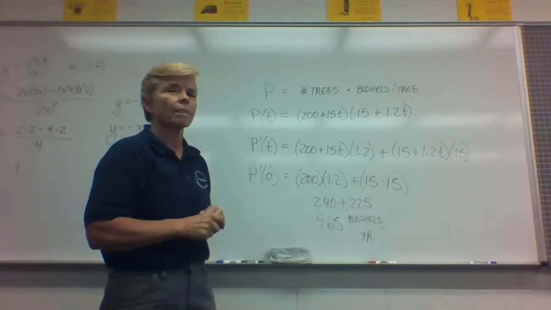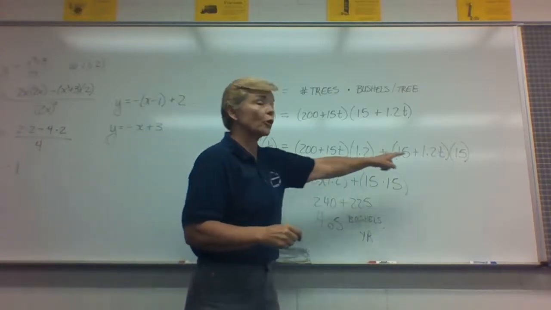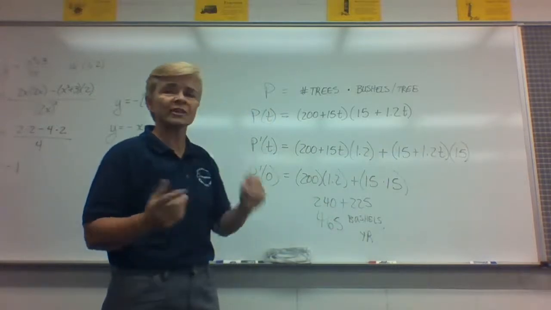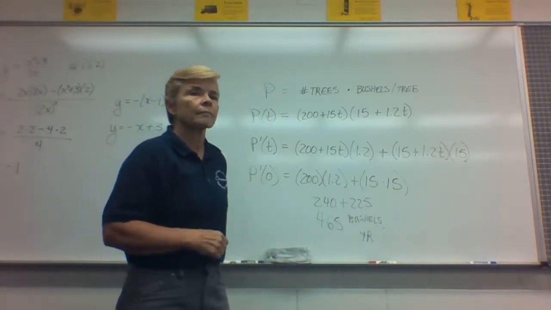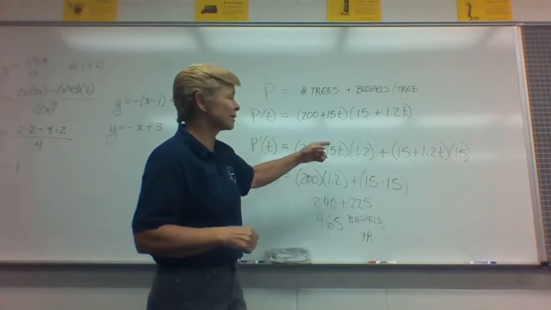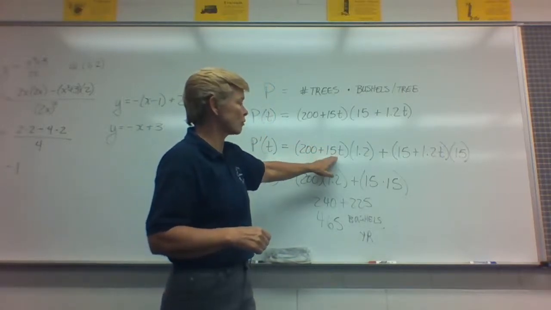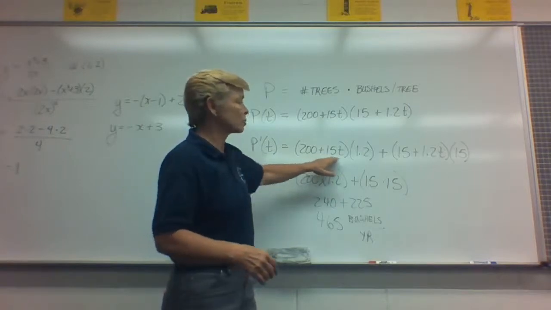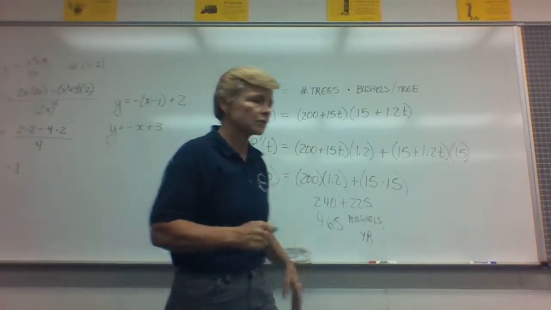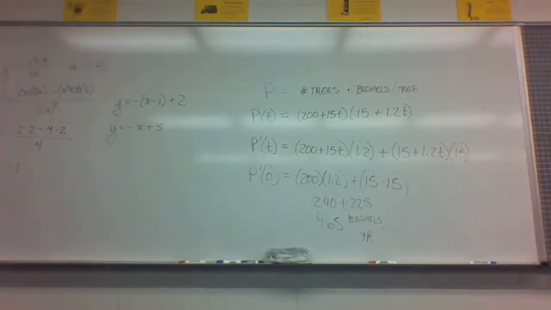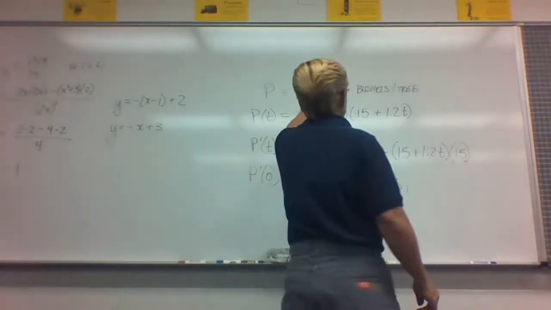But next year, put a 1 in, and you'll know what her increase will be by doing the same thing. It's like exponential growth. Well, I don't know about exponential, but that's going to be 200 plus 15 next year. It'll be 200 plus 30 the next year. It's going to increase. So that's how you answer how things are changing right now: you let T be 0, but you have to plug it into the derivative, because that's the thing that predicts the rate, the operative word here, folks, rate of things that's happening. You have to have a derivative, which means you have to have a function first, based on a concept.